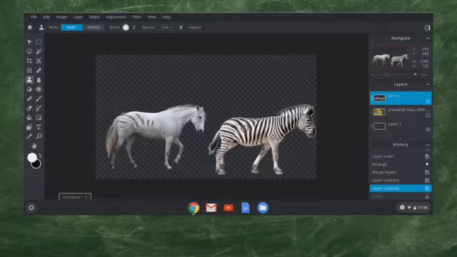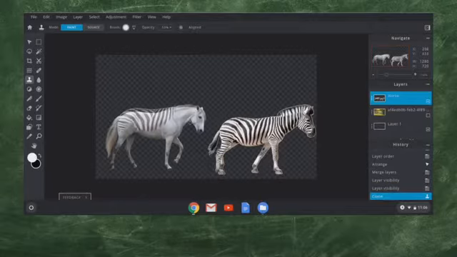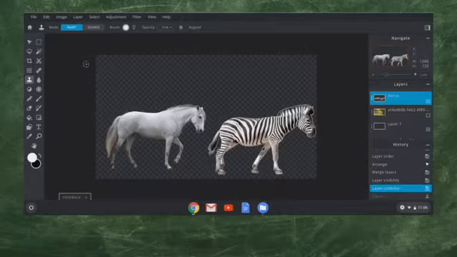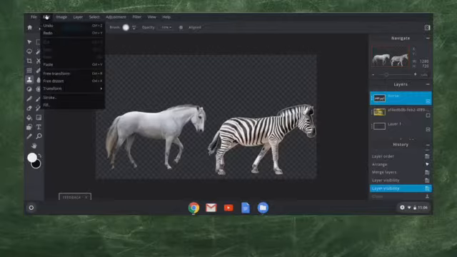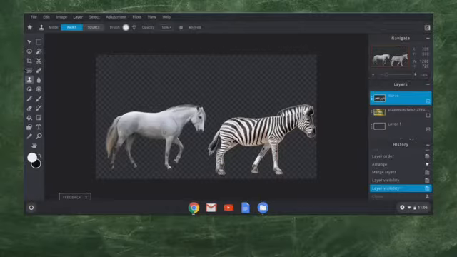But there's a bit of a problem. You see up here, I can pull that zebra over the top of the horse. So while the texturing looks better, unfortunately, I'm getting outside the parameters of the horse. Well, there's a solution for that. So again, I'm going to press Control Z and undo, or go up here to Edit and choose Undo. And then instead of getting started right away, I'm going to select just the horse.